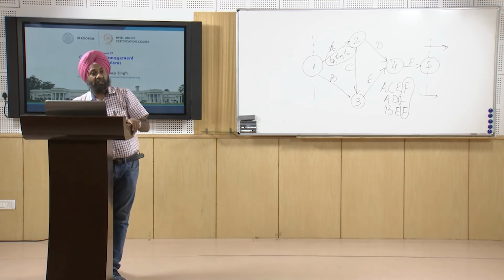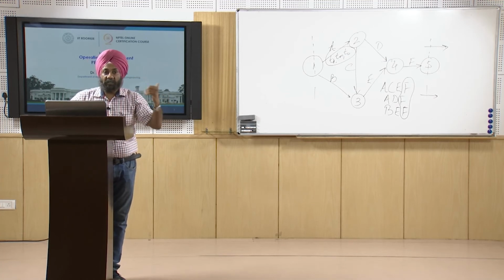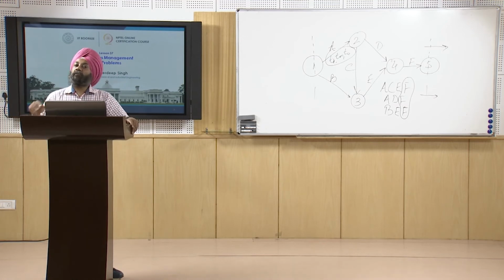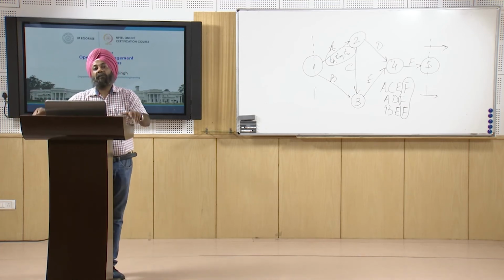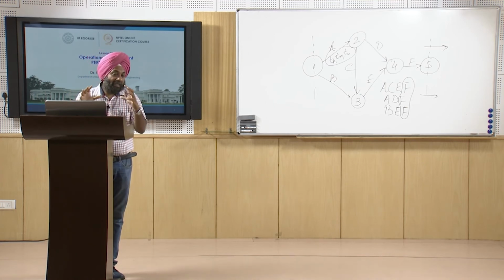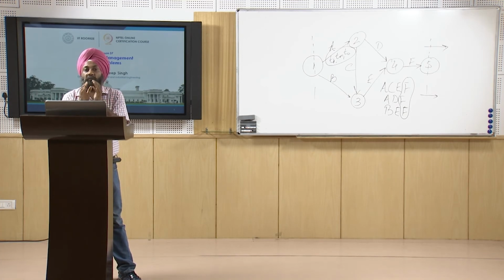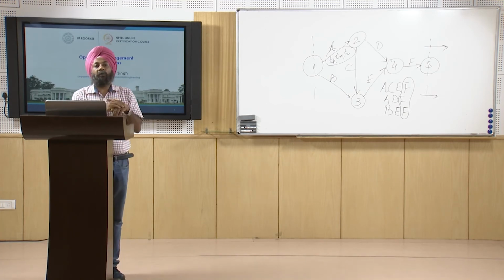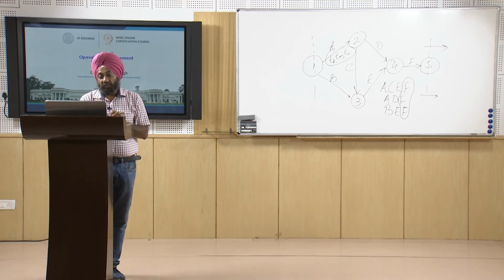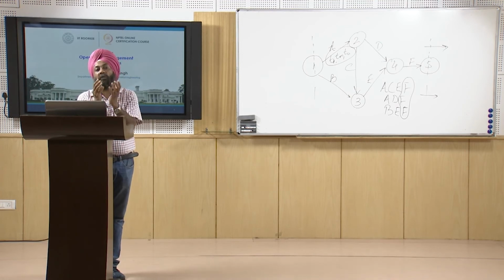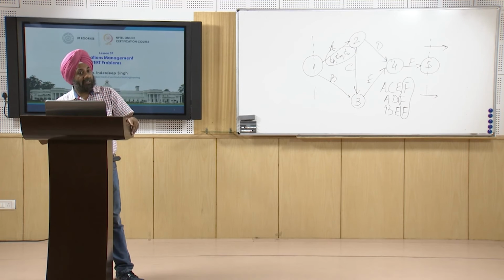And once we know that, we can do hard negotiations with our vendors. We can be very, very confident with our customers, with our dealers, with our warehouse managers, because we know that as per my calculation, as per my mathematics, the project must be completed. There is a 100% probability that the project will be completed within this many weeks or this many months. So it is not just a number, it is basically going to help us in formulating our strategy related to management of our overall operations within the organization.